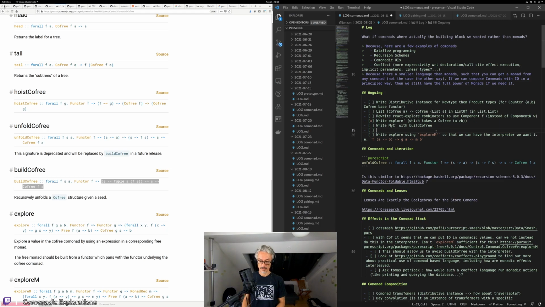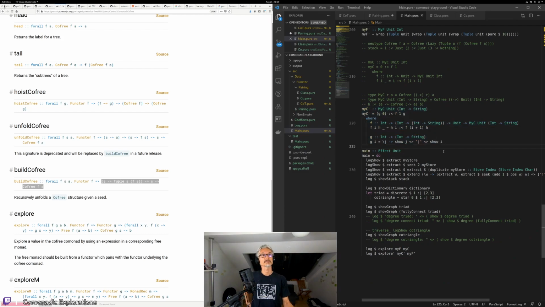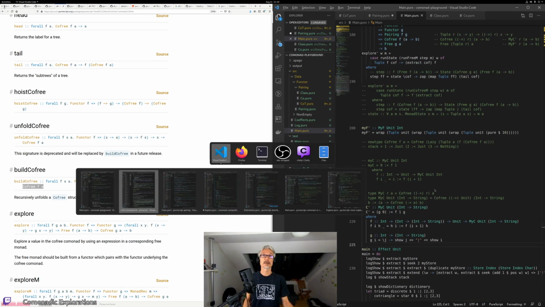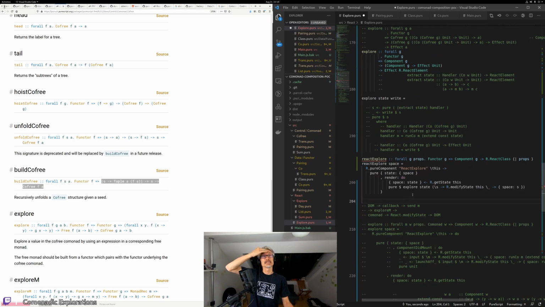And makes sense of the free co-free pairing in terms of action and interpretation, because it looks like maybe I've been on a wild goose chase with what we were doing right here, with this idea that we would have a free monad with actions, a co-free comonad with our component and an interpreter.